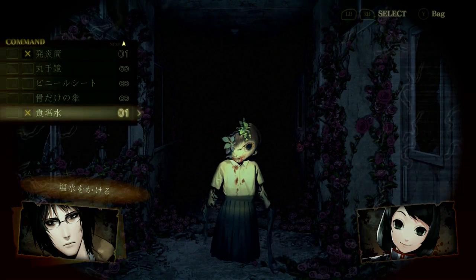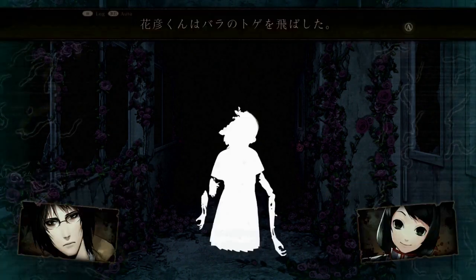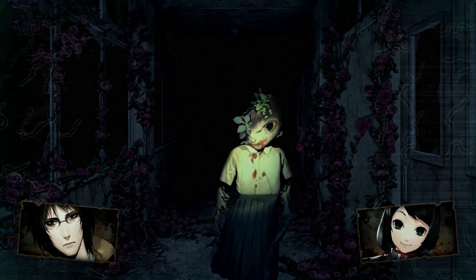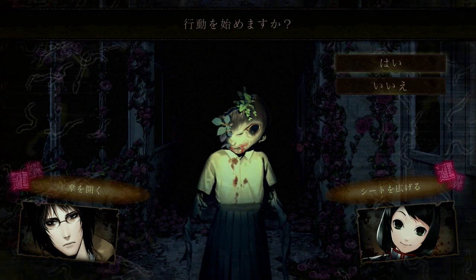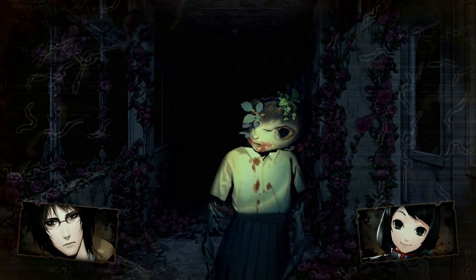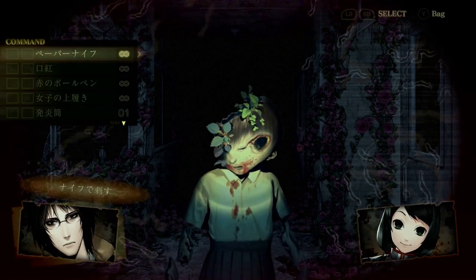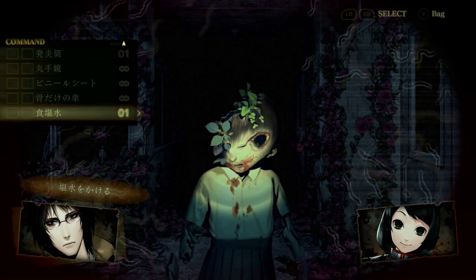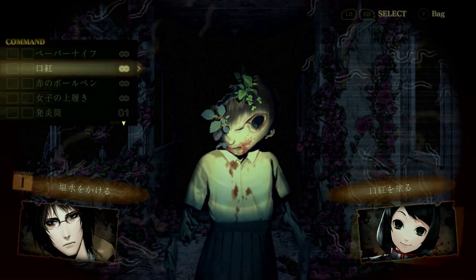And we pick the same things again, the umbrella and the vinyl sheet. Umbrella and vinyl sheet. So round 4 we're going to select salt water and lipstick. So we want salt water, which is this here. And we want lipstick, which is this here.